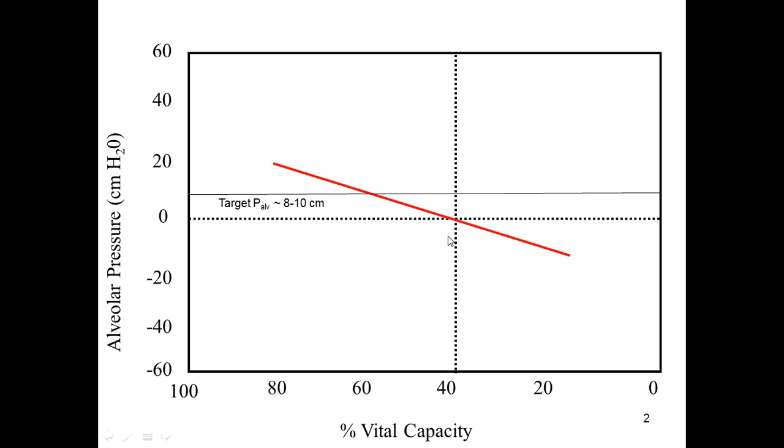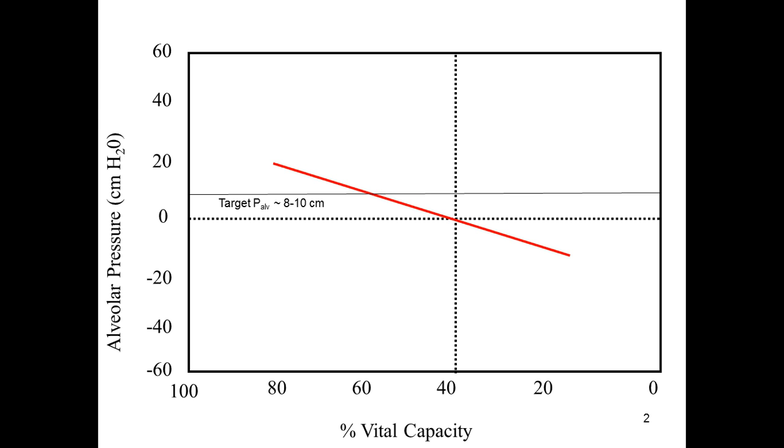Similarly, if we inflate the lungs to a level that's higher than resting expiratory end level, there's going to be a positive pressure that's going to want to bring the system back toward resting position, so an expiratory gesture. So positive and negative relaxation pressure, as represented by this red line, simply represents the passive properties of the respiratory system due to its inherent elasticity.